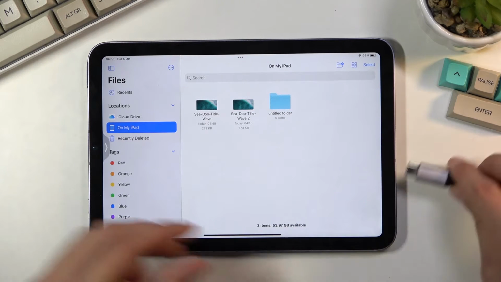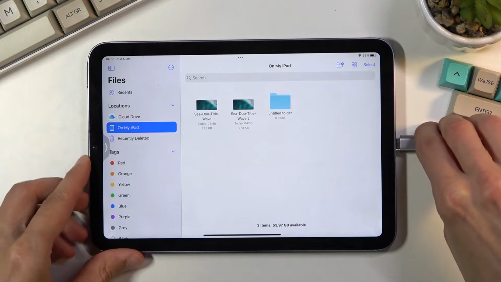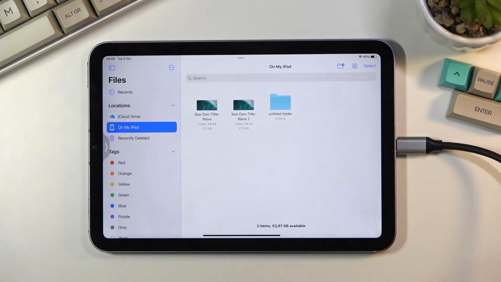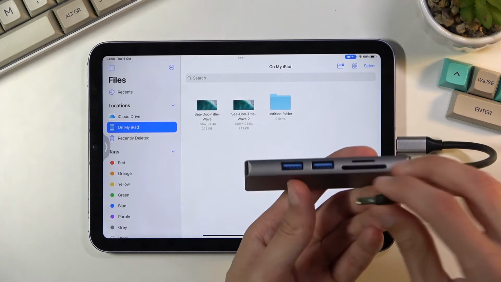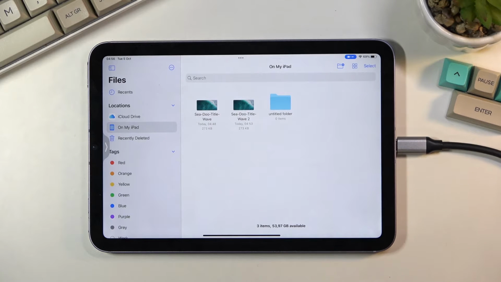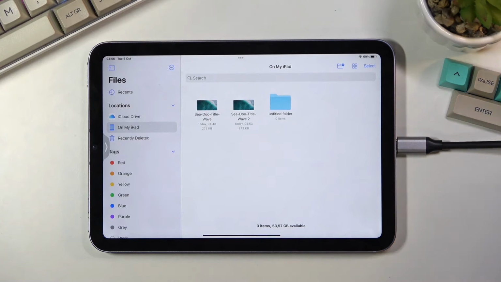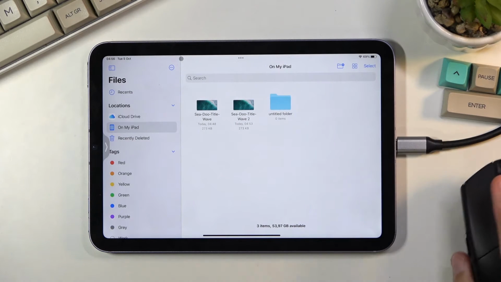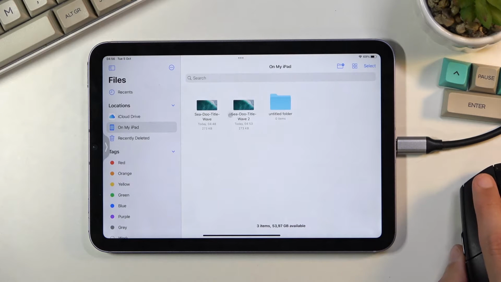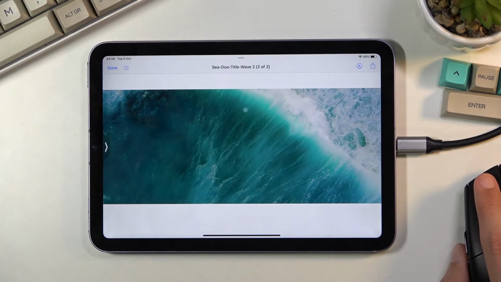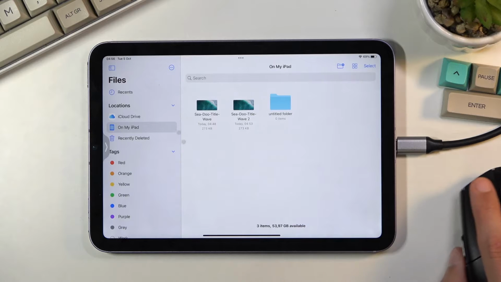Anyway, I'm going to connect this quickly. Obviously, I'm not going to connect the keyboard because it's kind of redundant, although I might as well do it anyway. So there we go. As you can see, both of them are connected now. There's my mouse. Once you start using the mouse, you will see this pointer, which allows you to interact with the display. It's not the greatest thing, to be honest.